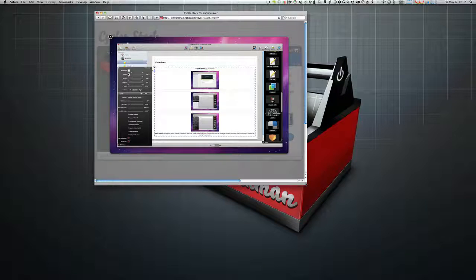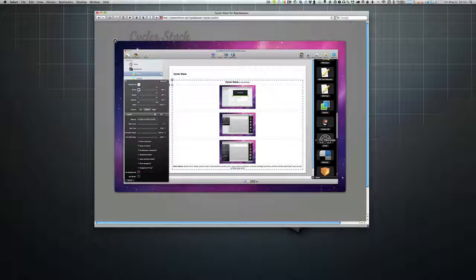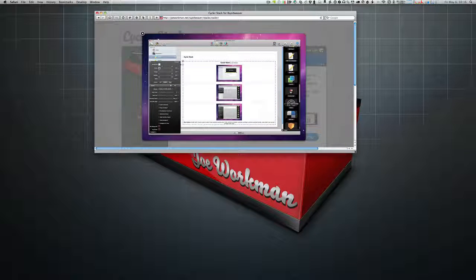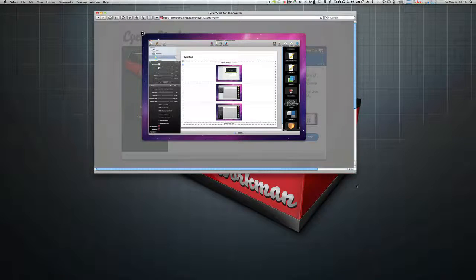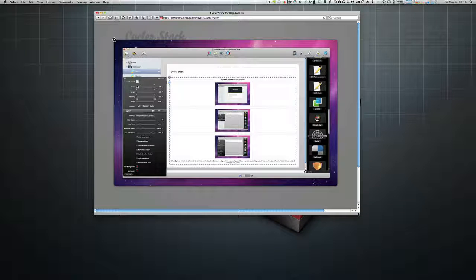So if you notice, whenever I resize my browser window, the screenshot will expand to fit that browser window, and also it will center itself. Okay, so if I do that, you'll notice that it actually centers itself. I really like this. It's really cool, and I'll let the cat out of the bag. Keep your eyes open for a nice, cool little new Lightbox stack that has this effect.